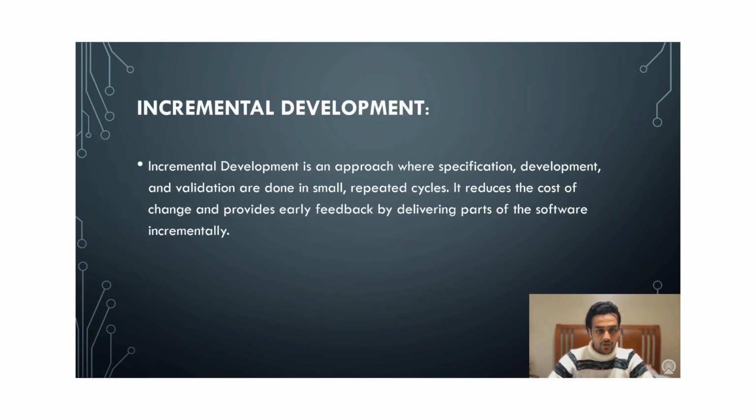Now, then we got incremental development. It's like adding toppings to a pizza slice by slice. This way you can taste it early and decide if it needs more cheese. So here's the definition. Incremental development is an approach where specification, development, and validation are done in small, repetitive cycles. It reduces the cost of change and provides early feedback by delivering parts of the software incrementally.